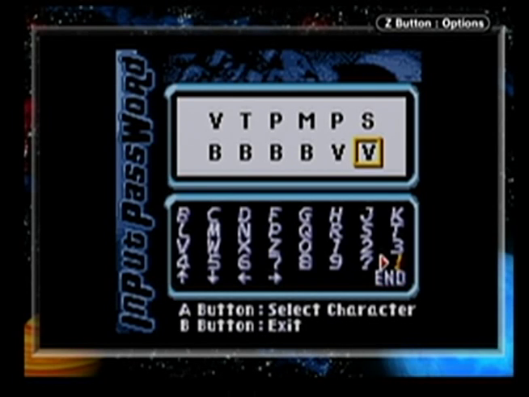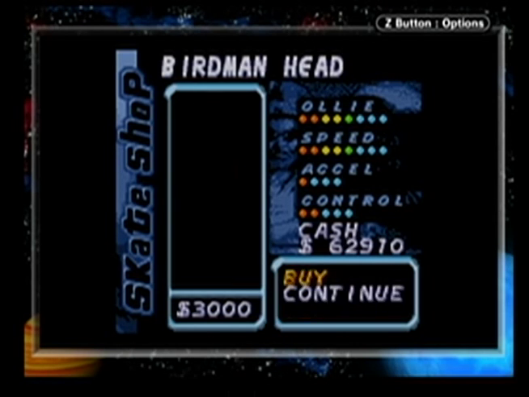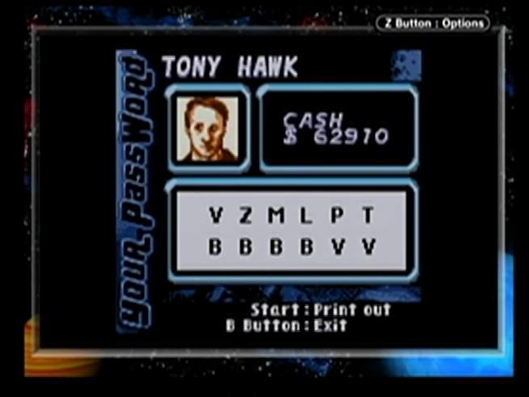What you're looking at here is a relic of years gone by. This is a long password screen for entering your password for Tony Hawk's Pro Skater 2 on the Game Boy Color, which is a relic of a lot of different times back when handheld consoles were fairly popular.